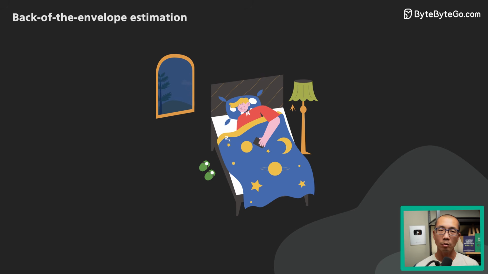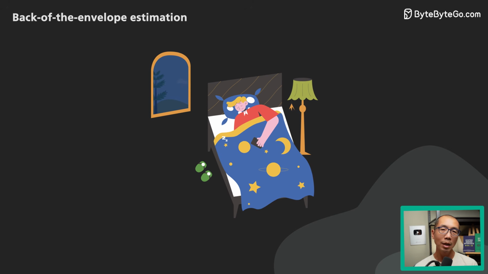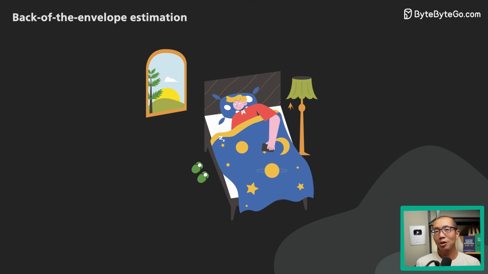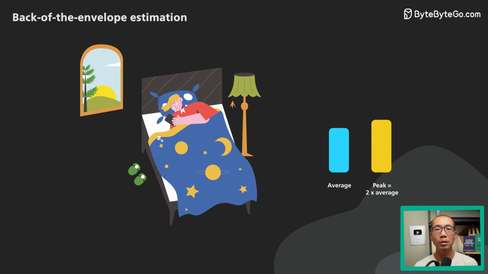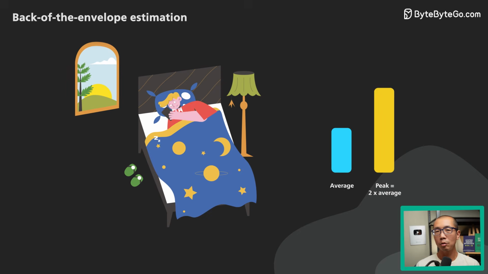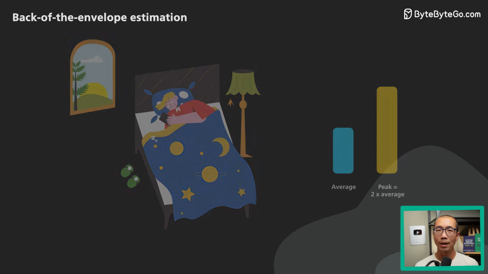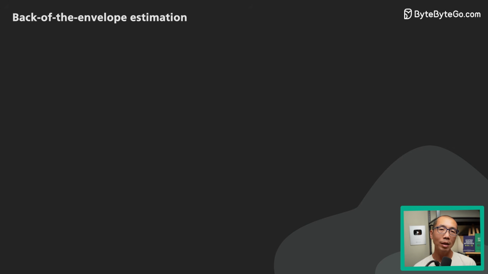For the scaling factor, we estimate that most people tweet in the morning when they get up and can't wait to share what they dreamed about the night before. And that spikes the tweet creation traffic to twice the average when the US East Coast wakes up, let's say. Now we have enough to calculate the peak tweets created per second. We have 150 million DAU times 0.5 tweets per DAU times 2 scaling factor divided by 86,400 seconds in a day. Now that is roughly about 1,500 tweets created per second.